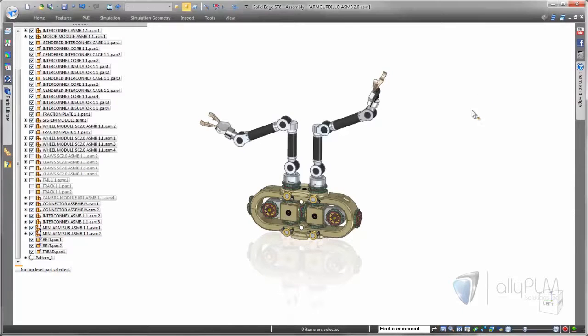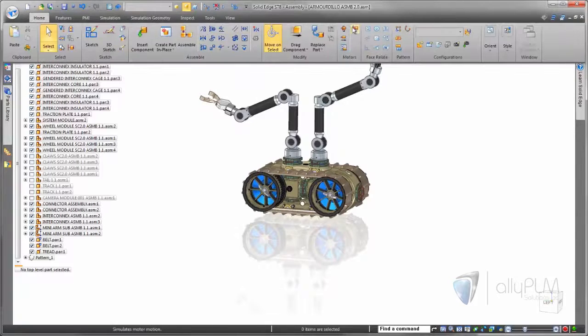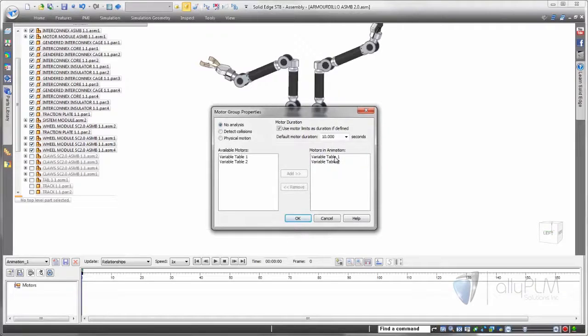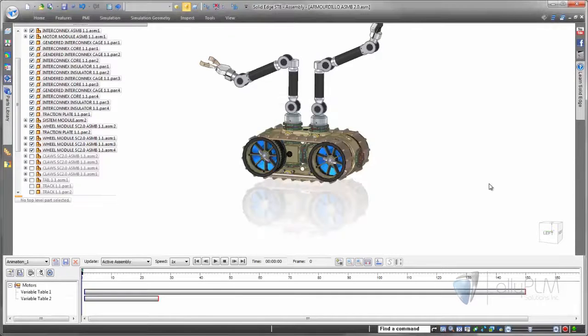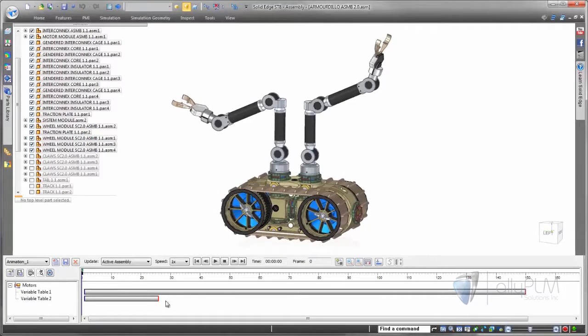To better visualize these parts in motion, Simulate Motor lets you set up and run your animation using motors that we defined in the last few minutes. Once in the timeline, many tools are provided to help you simulate your designs. For example, you can reverse the direction of the motors or simply copy and mirror them to get them to move in both directions. Then, you can just hit play to see the results.